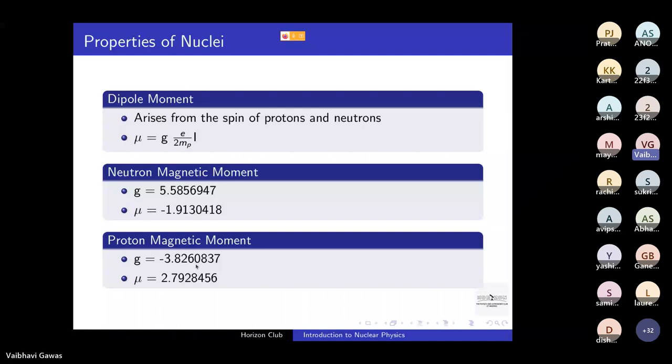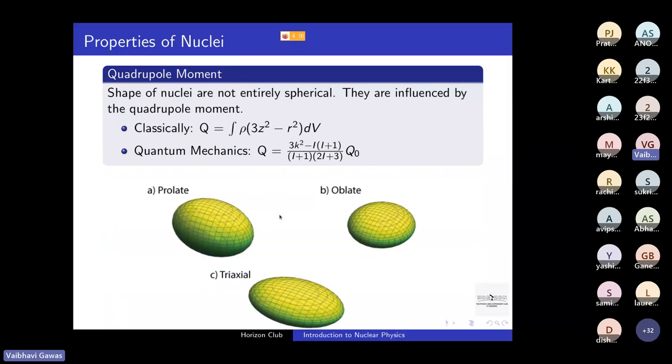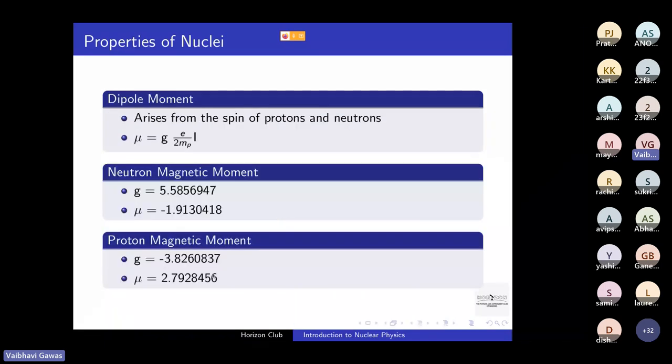Now there are two factors. One is what we call the gyromagnetic ratio. These quantities are measured for both neutrons and protons, and the gyromagnetic ratio is directly related to mu, which gives your magnetic moment. The magnetic moment for the neutron is calculated to be -1.91. A lot of experiments go into calculating the precise values. While for the proton, we have mu equal to 2.79, which is related to your g equal to -3.0.